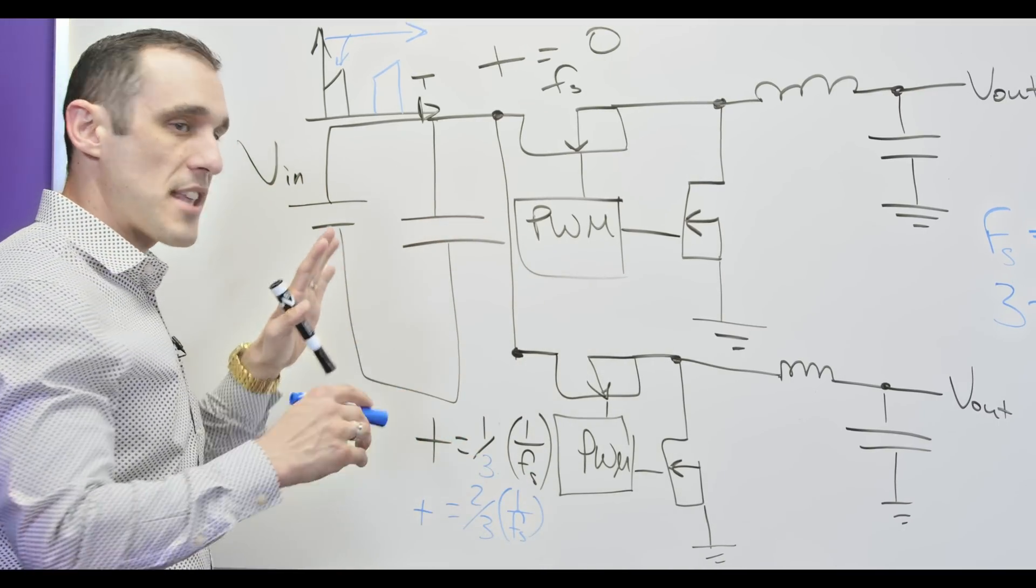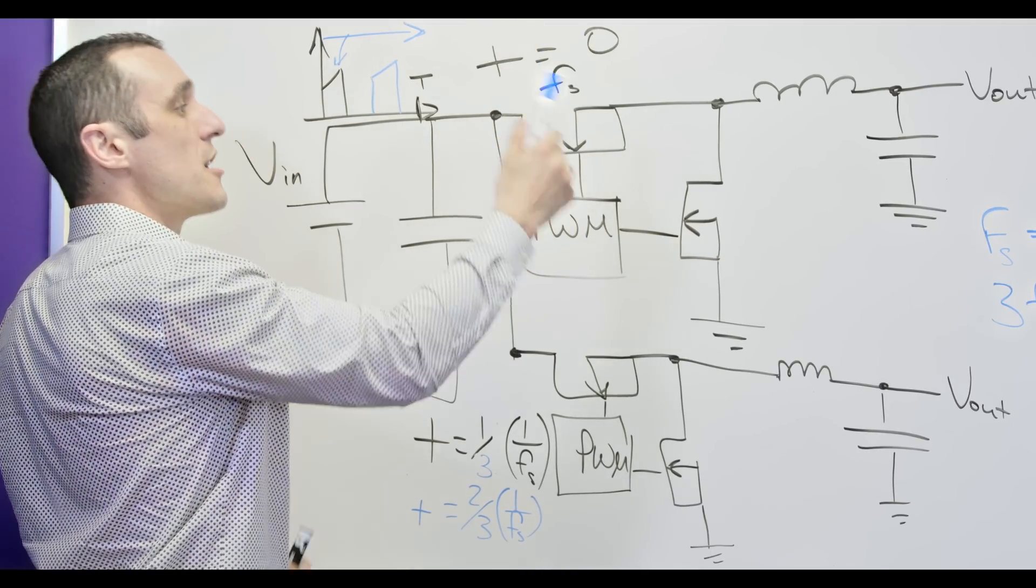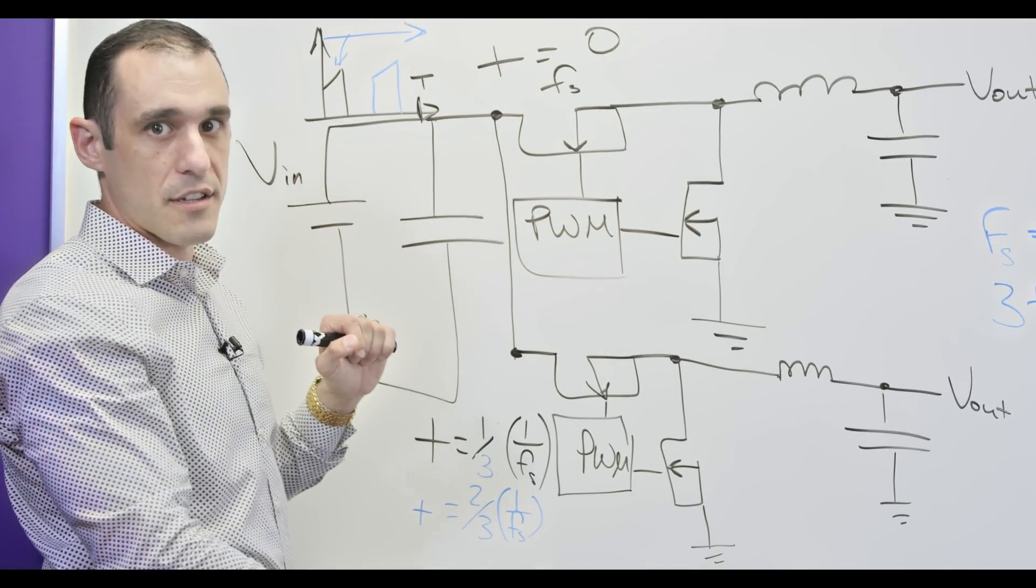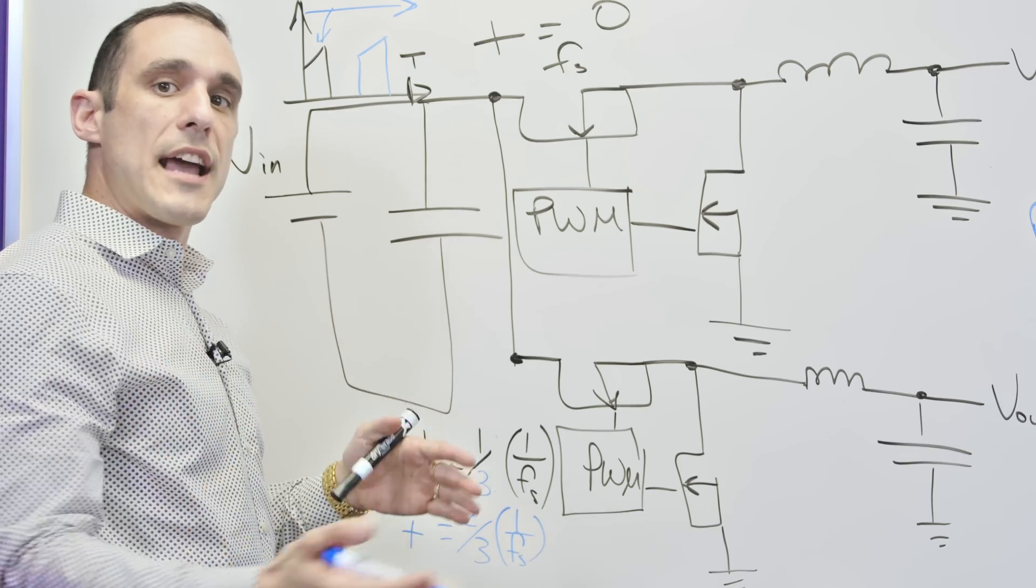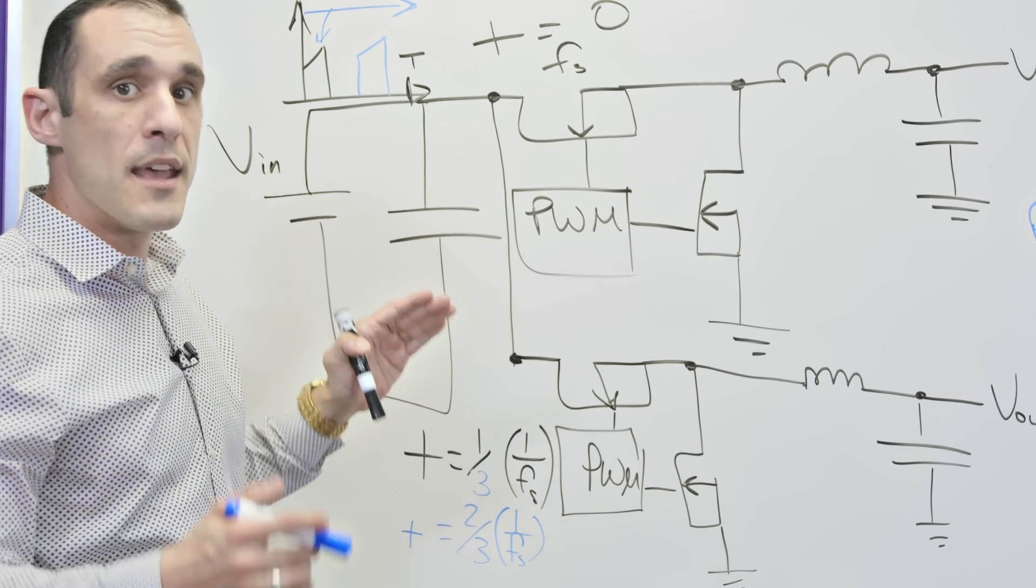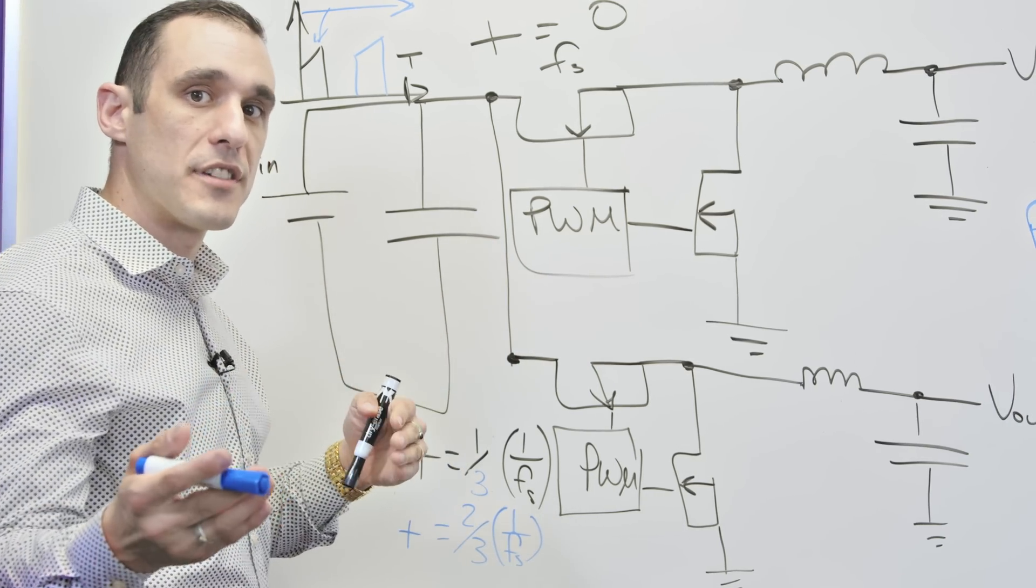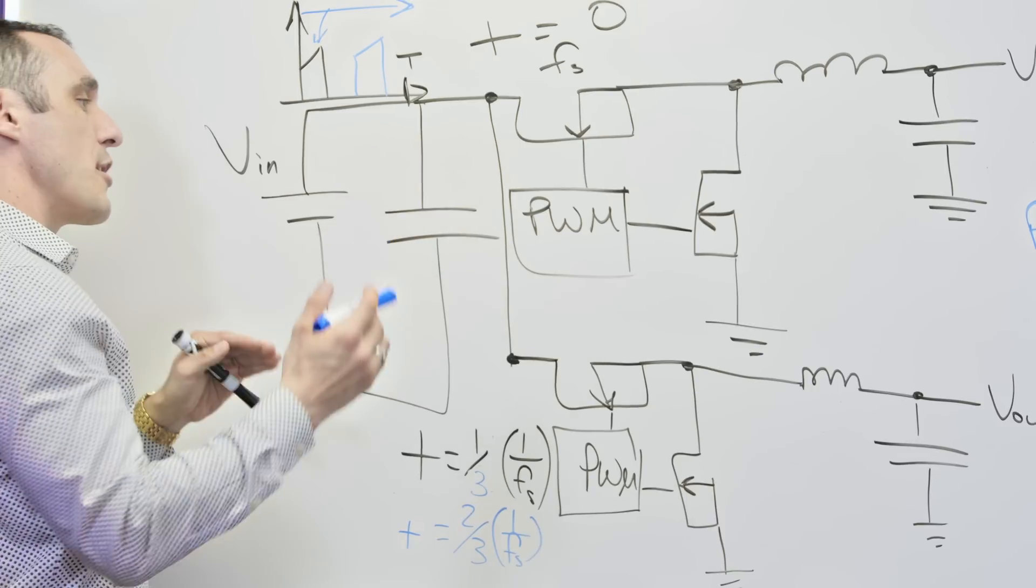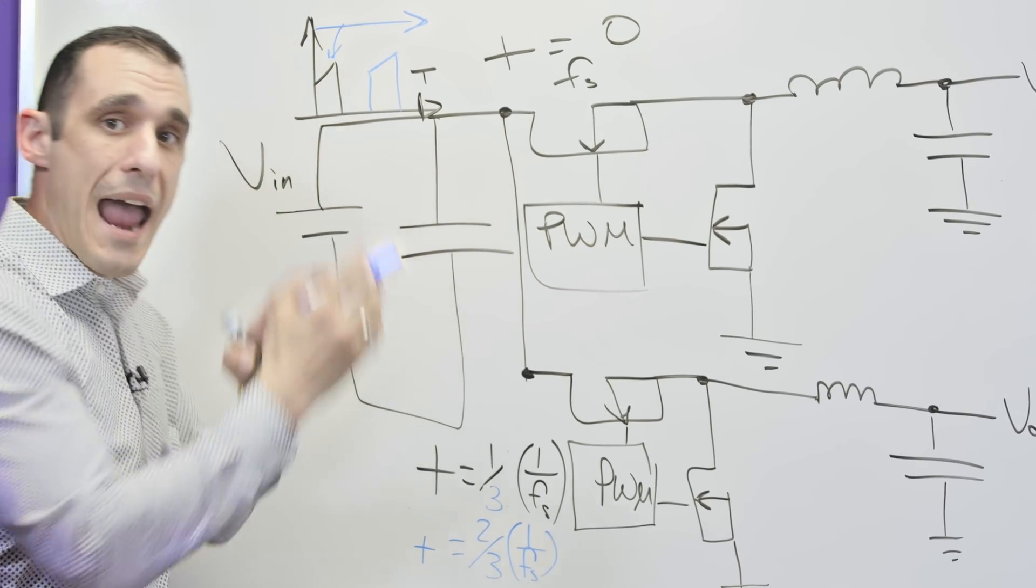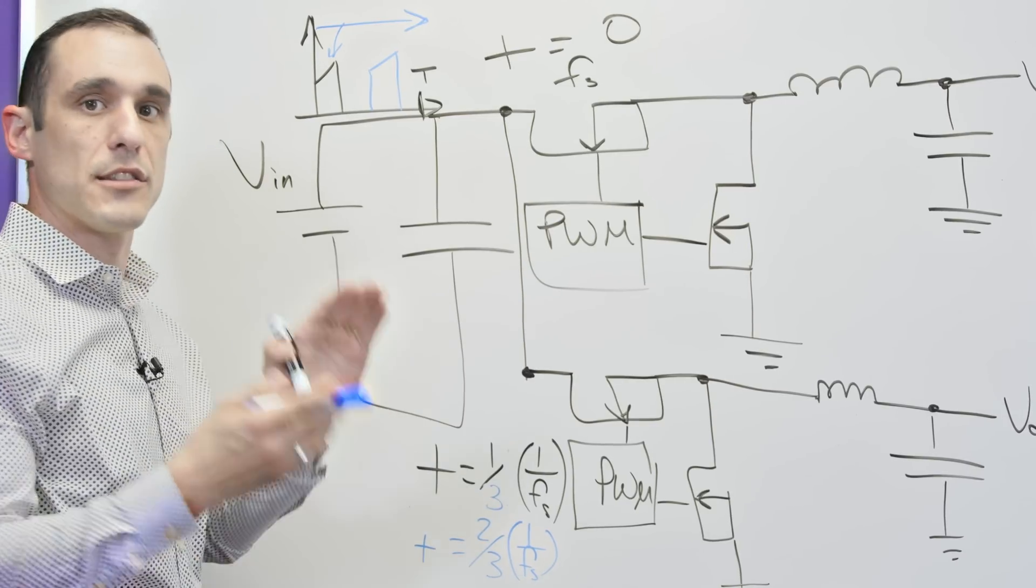So that's another advantage is that it reduces the thermal load on these two FETs and essentially spreads that thermal load out across all of the FETs that are in this converter. So because you're spreading out that thermal load across multiple switching elements in this topology, it allows you to access higher currents and still operate at an extended period of time. So with these higher currents, remember you're on for a lower period of time. So your average current that you're running through all of these different switching elements is lower. That's what then allows you to spread out that thermal load at a higher current.